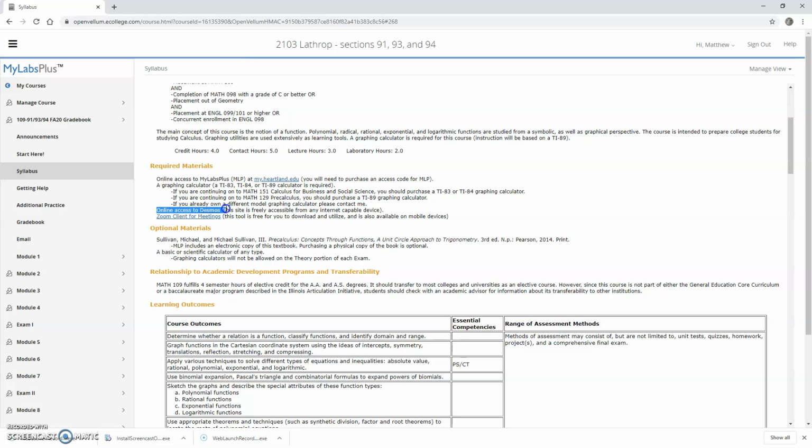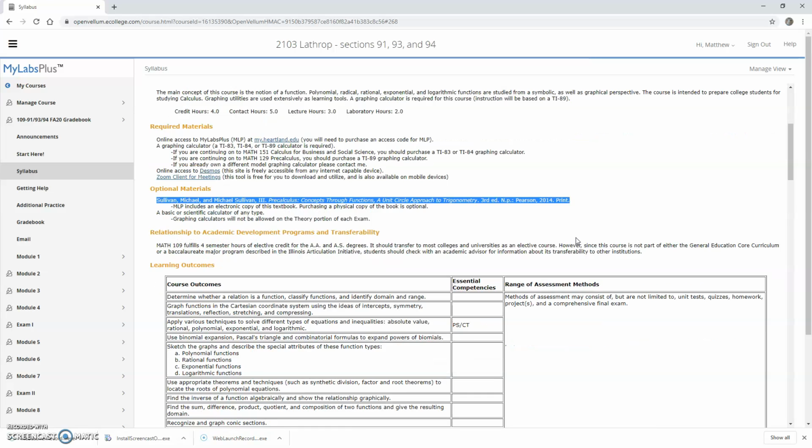You'll also need online access to Desmos, which is a free online tool, and you'll want to install Zoom, which is video conferencing software, on your computer, device, or what have you. Optionally, you can purchase a physical copy of the textbook. However, I would only recommend that if you really prefer reading material from a physical textbook, because MyLabs Plus will include an electronic textbook for you.